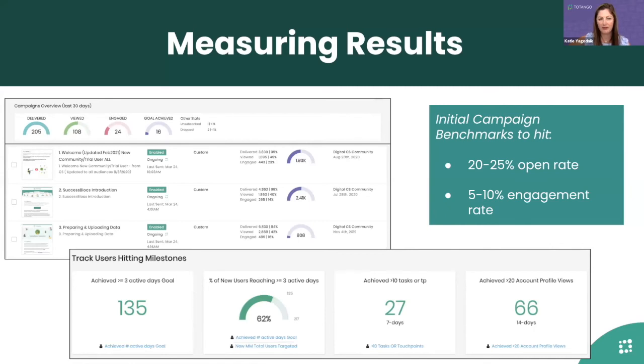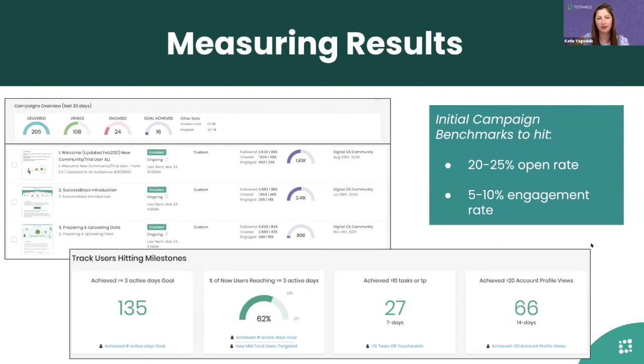I would say for those of you out there that are starting out, your initial campaign benchmarks, I get asked this question a lot, should be between a 20 to 25% open rate. We've seen in several of the strategies that I've done upwards of 50. And I'm not surprised, because we already anticipated the content that we knew people were going to need based on going back to collecting the data before we decided to deploy the strategy.